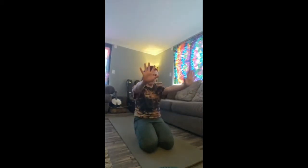So really, really pushing the mat away from you and rounding through the spine. And the more active your hands are and the more active you're pushing the mat and the ground away from you, the more you'll feel that in your shoulder joint, in the top, in the back, and maybe even in the front, in the pecs, depending on how much yard work y'all are doing, right? So a couple more of these cat cows. Inhaling to lift and spread the collarbones, opening the heart. Exhale, pushing and rounding. And then go ahead and come back to that neutral spine.